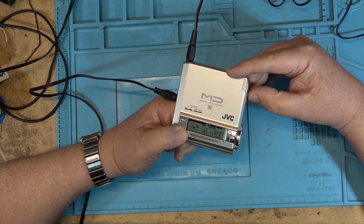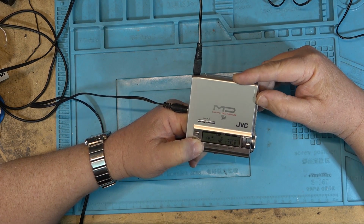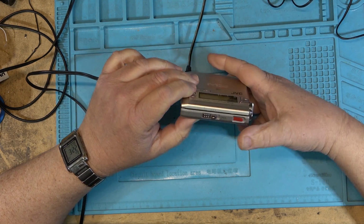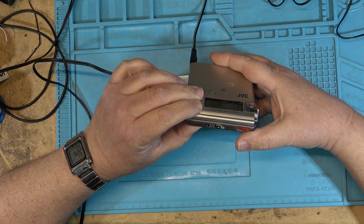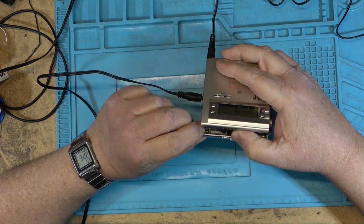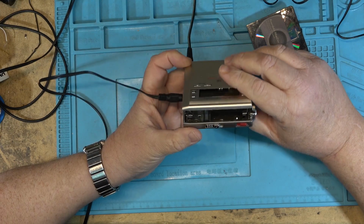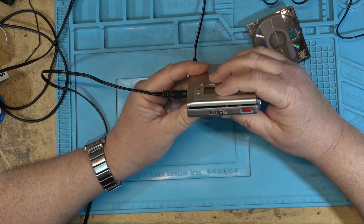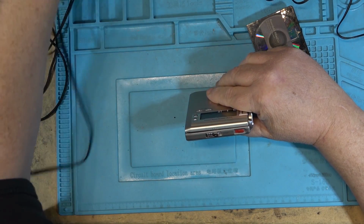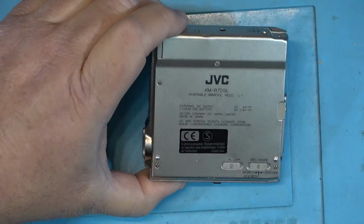This is Music Bakery content, so I can play this. But if I let go of the side, it stops playing. So it doesn't look like it's closing all the way, although it might be that there's a little switch over here on the corner that gets activated, I think. Yeah, there's a little micro switch that gets activated when the disc is in place, and it looks like the latch is not latching it properly, so it's sticking up on one corner, and that's what the problem is. It's not closing correctly, therefore it's not holding that switch closed and activating it. I think I'm going to have to go in from the bottom on this one.